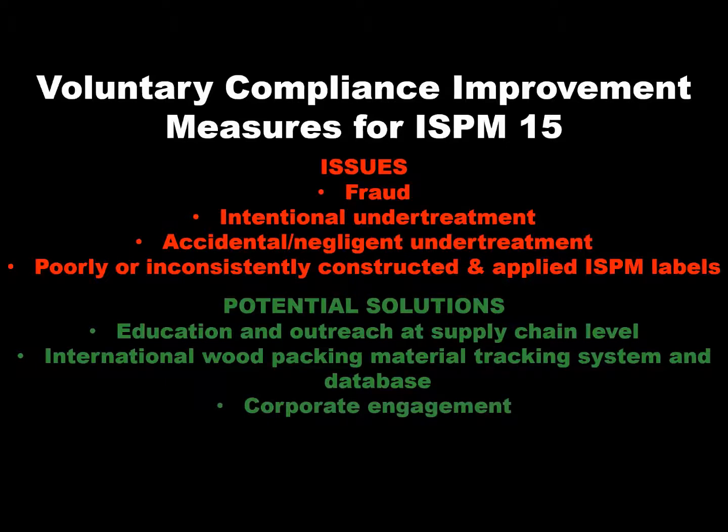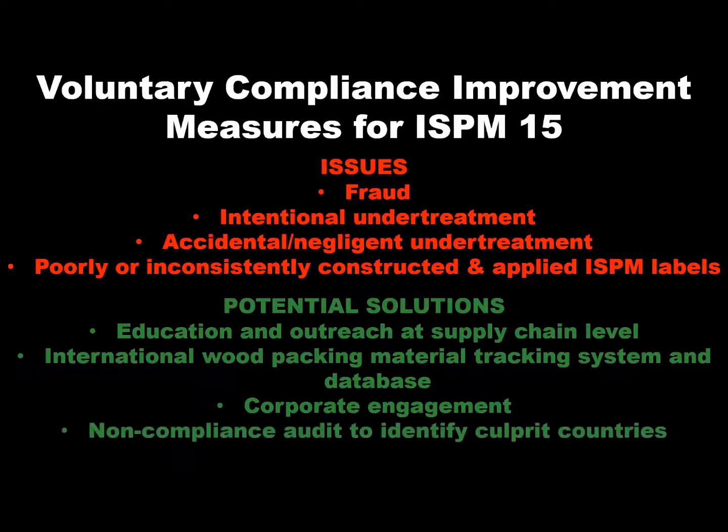We need more corporate engagement on this issue. So the major suppliers or users of pallets and wood packing material is something we hope to engage on through our existing corporate partnerships with the Nature Conservancy. And we're also very excited about this non-compliance audit that's going to be identifying culprit countries. So currently the U.S. Forest Service is trying to identify if there are specific countries that are not meeting the ISPM standard more regularly than others and contributing to new introductions of forest pests and pathogens more regularly than others, so that we can target all of these other solutions that we have in mind.